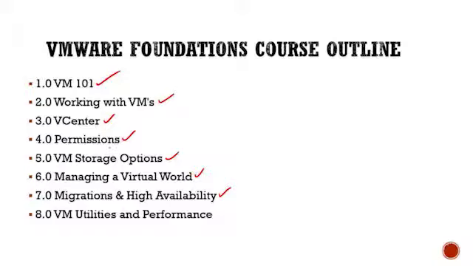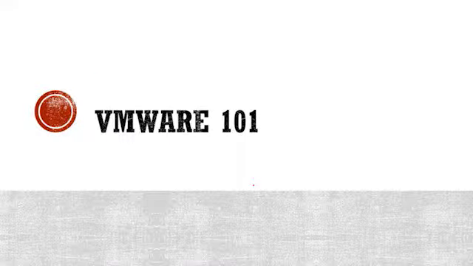Actually, you never really do virtual to physical anymore. It's all physical to virtual. But migrations, long story short, or migrations from former versions of VMware to VMware 5.5, that type of thing. And then also VM utilities and performance that can help you out with your virtual environment. So with that said, let's get started with the VM 101.